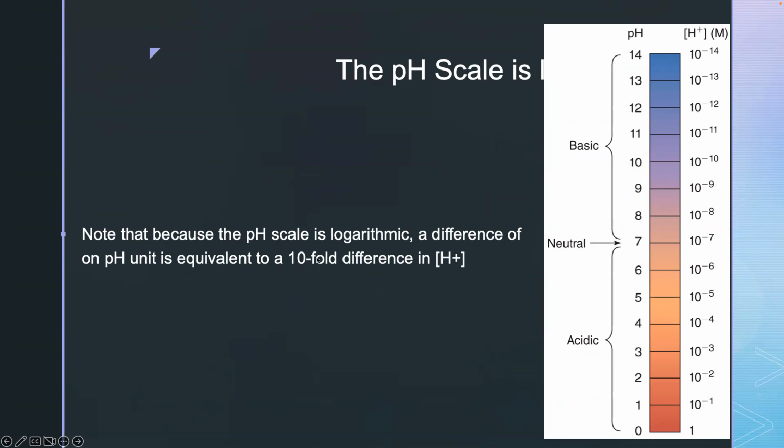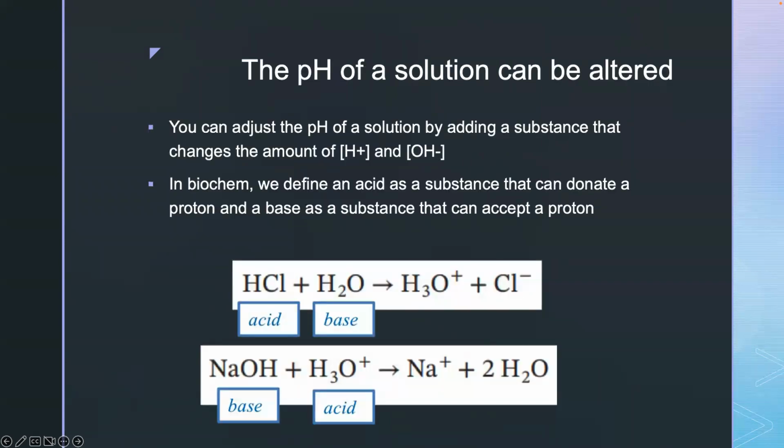Another important thing to remember is that the scale is logarithmic, so very small changes in actual value. So, 3 to 4, that's a 10-fold difference. So changes in this pH scale can be quite dramatic, again, because it's on that logarithmic scale. So hopefully this is familiar to you as well, so I'll be quick with it.